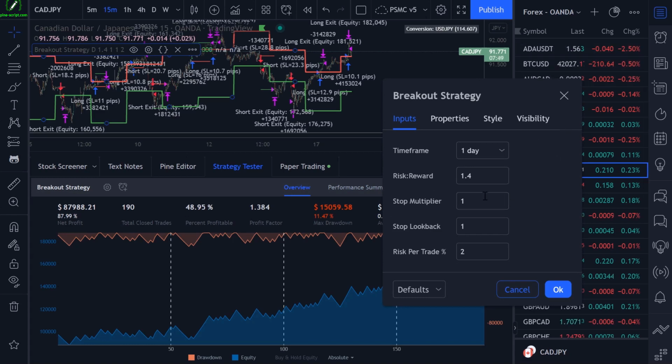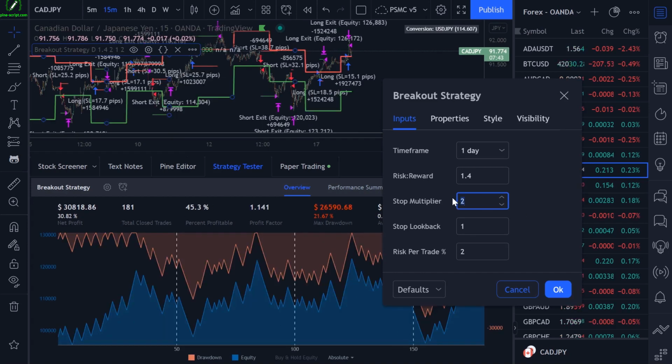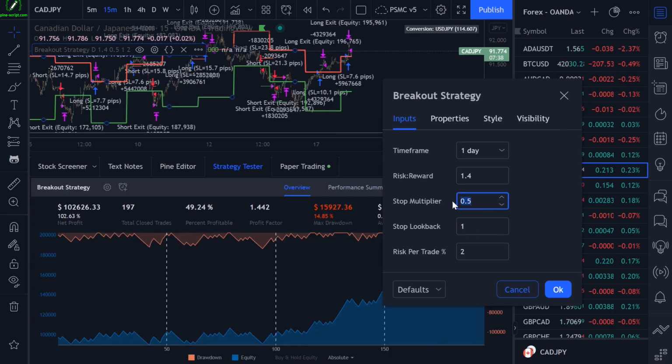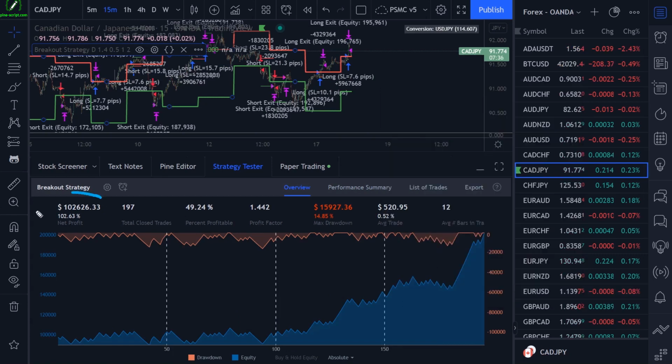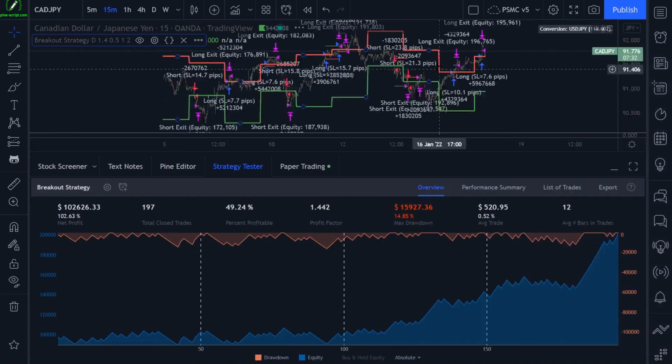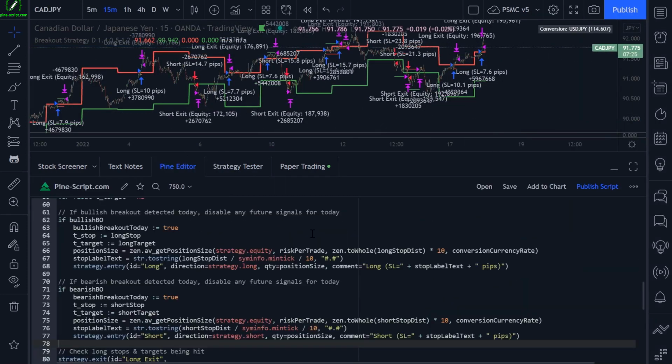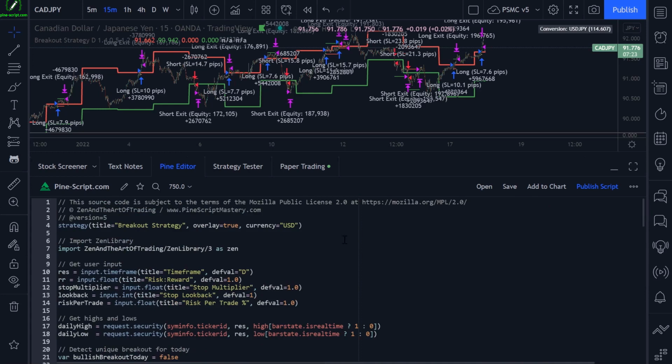Depending on the market you're trading, you may be able to make this script profitable on other markets as well by extending or contracting the stop-loss. So having a half ATR stop-loss increased our return, but also increased our drawdown. I'll leave you to play around with that stuff. And in the next lesson, we will build on the concepts we learned here.